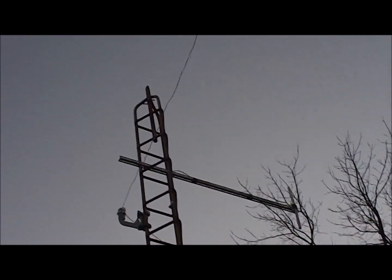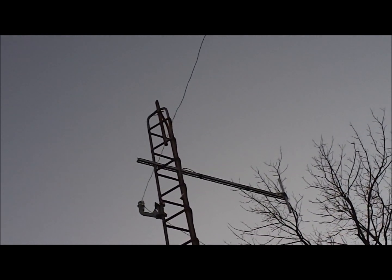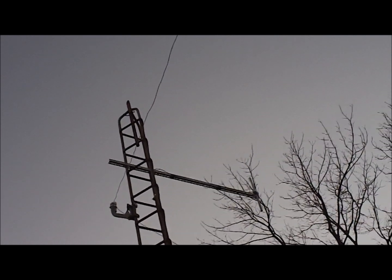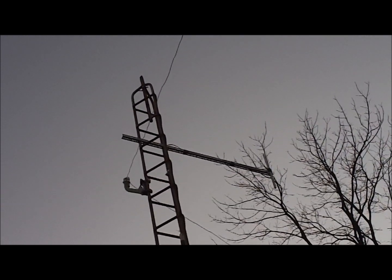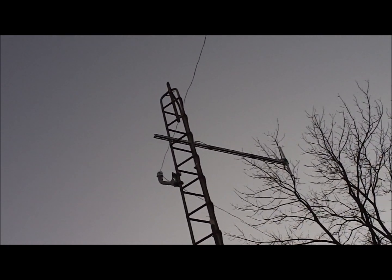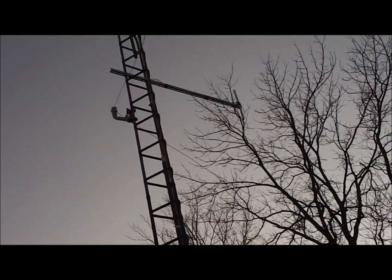Oh, there it is — scanner antenna's up. I've taken the TV antennas off. I even took my ground plane down. In the process of doing all the rest of this, getting those TV antennas off, I knocked the coax loose from the side-mount pole for my dipole, which doesn't surprise me because I used zip ties and I shouldn't have, and they've been in the air for over a year. The sun had dry-rotted them so bad they just broke free. So I took the whole thing down. Good thing I did, because I didn't get one joint sealed very well and it was plumb full of water and busted — actually split, I guess, from last winter. So just as well I took it down.